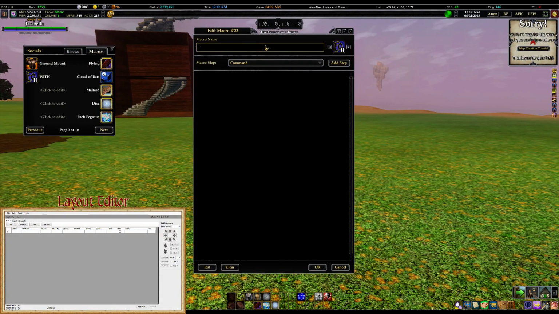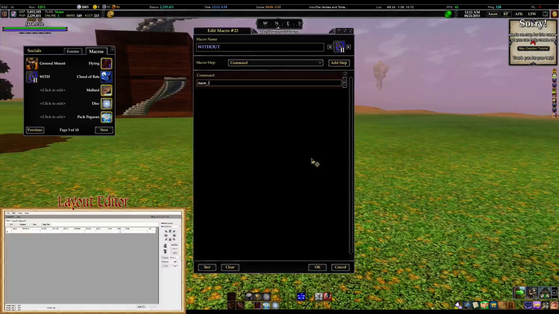Next, I'm going to go click to edit. This one is going to be our without macro. Once again, with command, we're going to say add step, and we're going to type /SAVE underscore LAYOUT space. I just confused myself by spelling. Oh, without. Okay, save layout without.